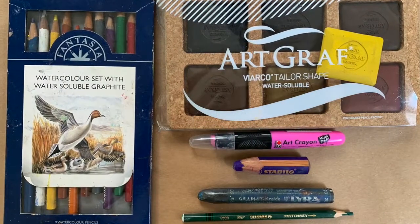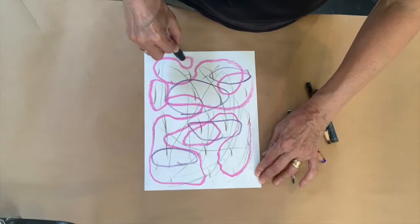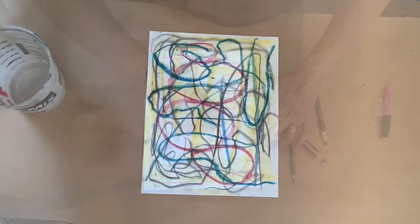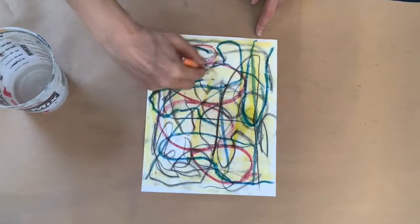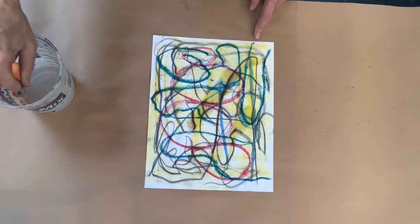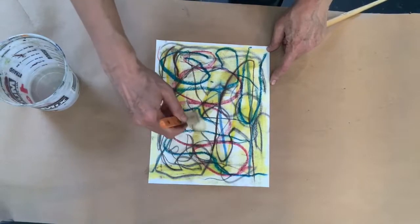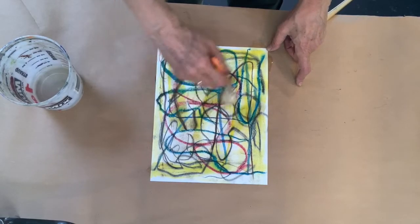I work with graphite, woodies, Stabilo pencils, Art Graf, and marabou. Some of these are water soluble. You need to dry it before you continue with wax. I just leave it on the palette. It dries pretty fast. You can use your heat gun, but watch out for singeing or melting. Not good. Encaustiflex is good too, around 400 degrees. Paper is paper, and we know about that.